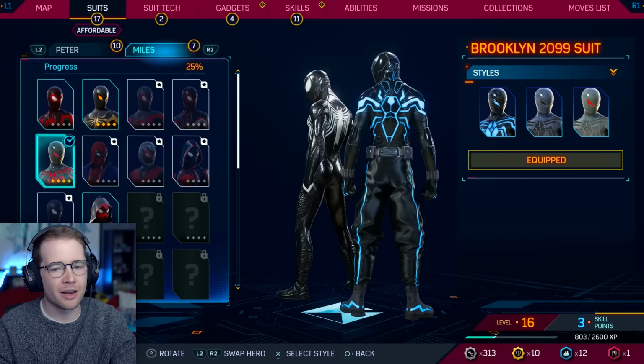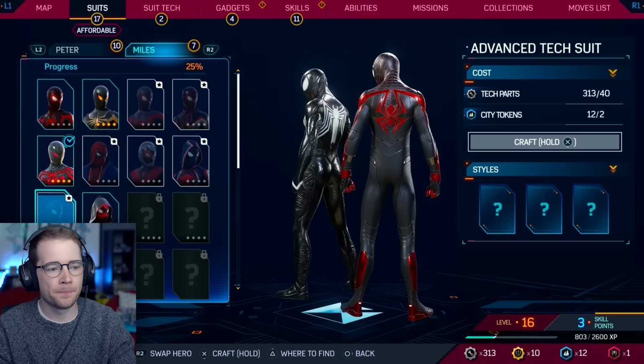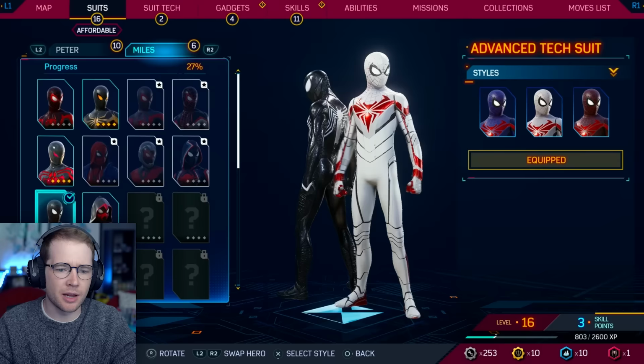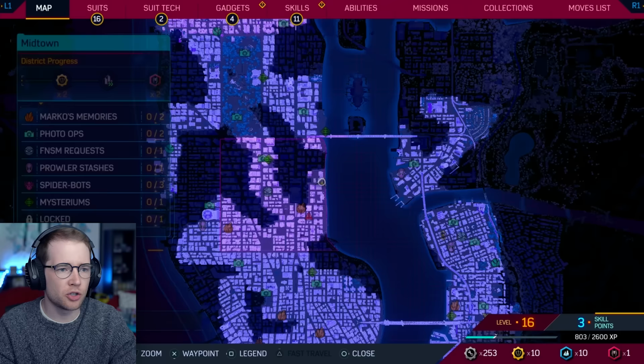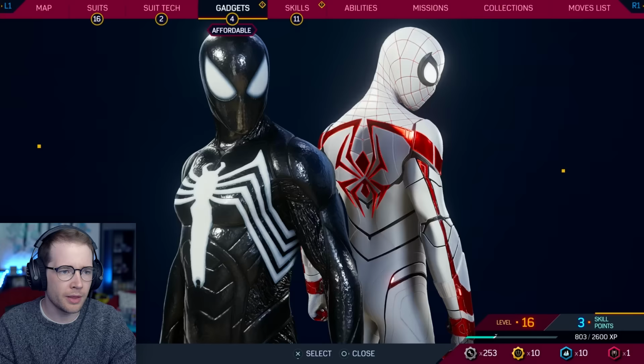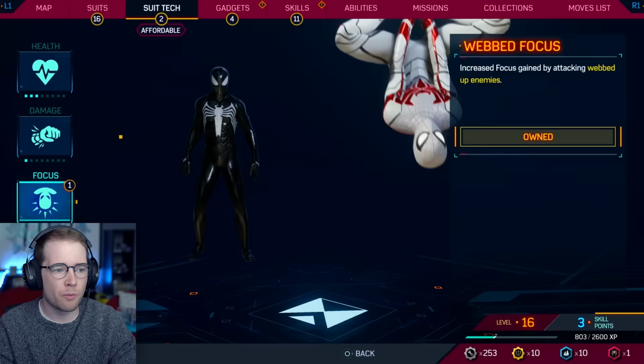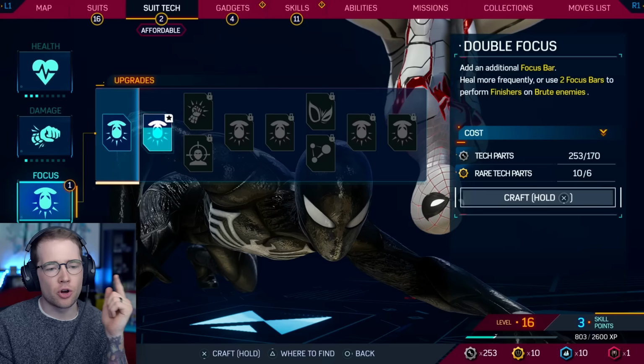You know what? We have got plenty of tech parts. Let's grab this one. Let's unlock. Oh, we could go... Yeah, I like this. What should we go for? Fully white is kind of crazy. I'm going to get confused for sure about which one's which, but that's what we're going to choose today. Suit tech. We need to make sure we upgrade that as well if we can. I can craft the web wings. Can also craft double focus. Additional focus bar. Heal more frequently. Oh my god, I've needed this for so long.